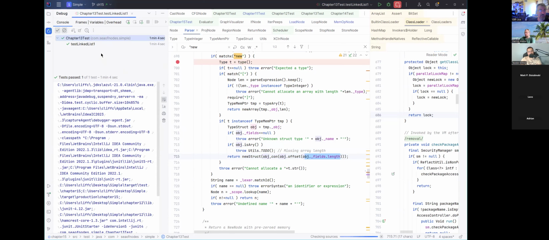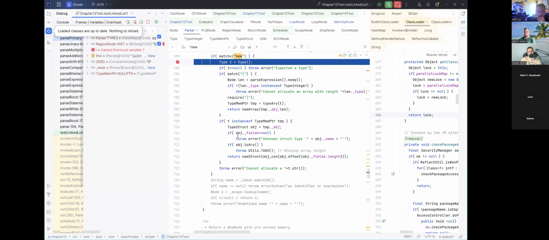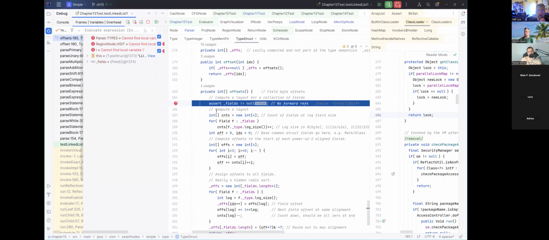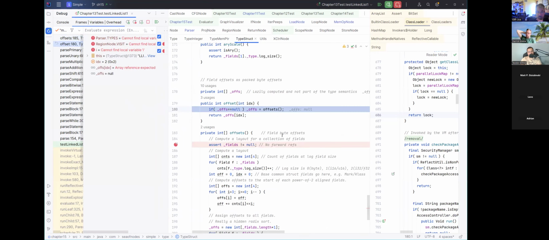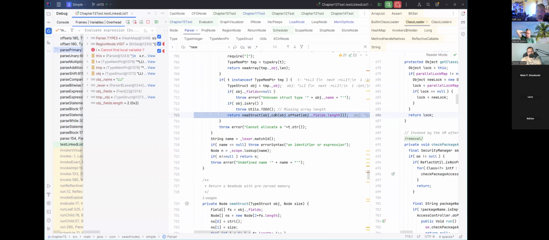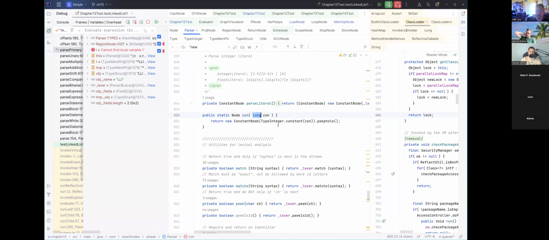Looks like I hit continue one too many times. Here. Now I'm in the offset, getting the offset. That was a call to con, so you're actually generating a node there, right? Yes. This con will generate me a constant node because it'll take a constant integer. So con takes a primitive constant. Yeah. And I just want to make sure that we're not talking about an actual, just a number. We're talking about a constant in the program.